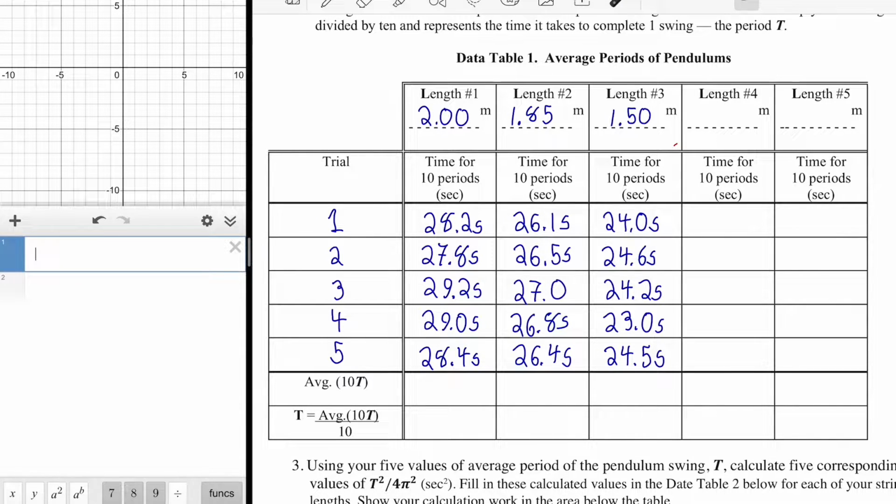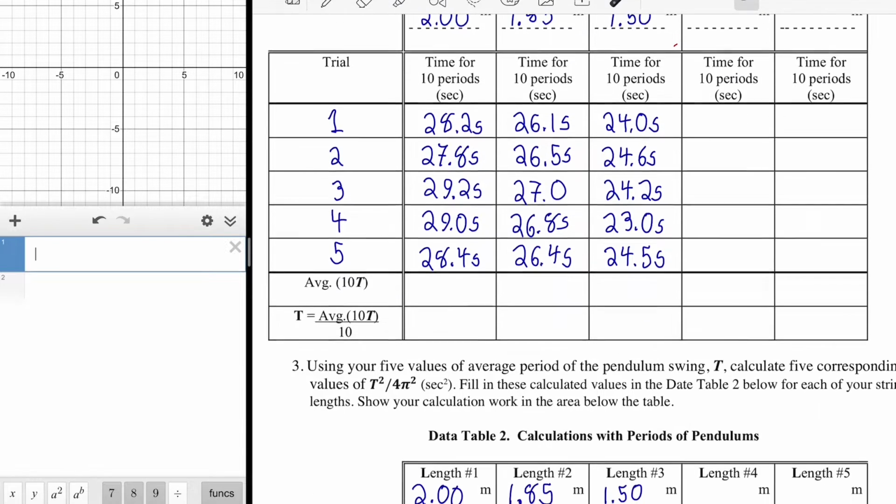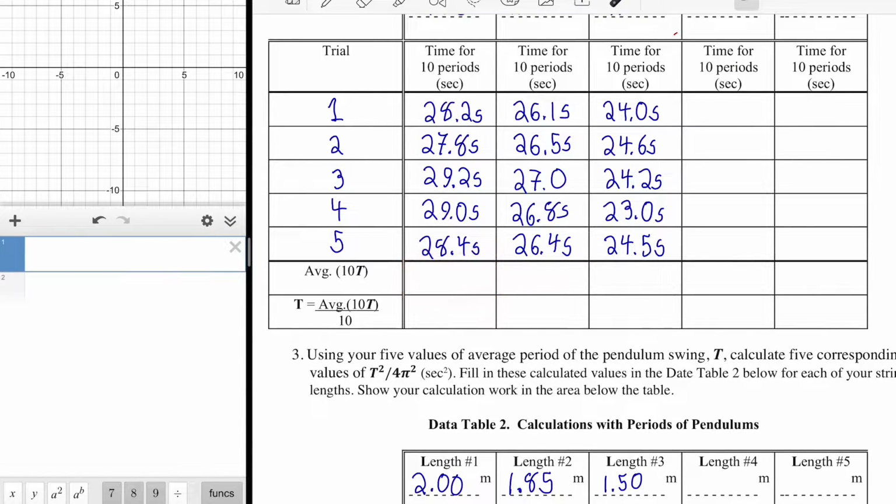Now, there's going to be some variation in the period of the swing because of course the pendulum is gradually slowing down. Well, that effect is actually much more minor than the proportional effect of just stopping and starting the stopwatch for just 1 swing. So it's a real advantage. So we're saying that it took about 28.2 seconds for the first trial and so on. So the first calculation we need to do, we're going to fill in this cell right down here, is simply an average.